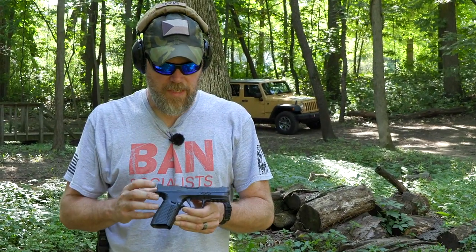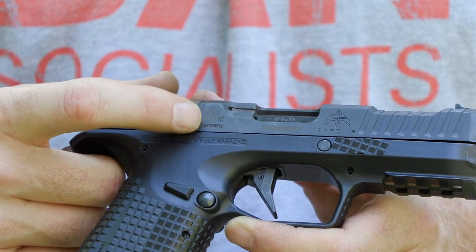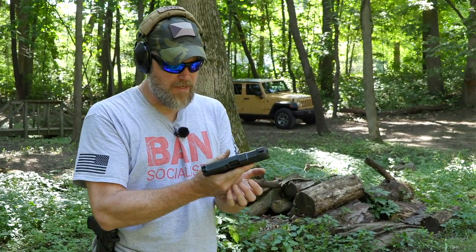As we know, the history of the Strike A, Strike B, the original Strike One, and now the Archon, it's been a bit convoluted with all the companies that have been involved in the production of what is now known as the Archon Type B. This gun is brought to market by Arsenal Firearms. It is manufactured in Deutschland or in Germany. It bears the marks of its German ancestry right here on the slide. So it is a German-made gun. So that's something I thought would be of interest to point out, because originally, the guys over at Salient were to be the manufacturers.